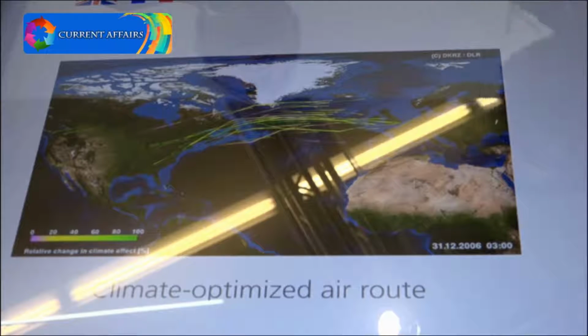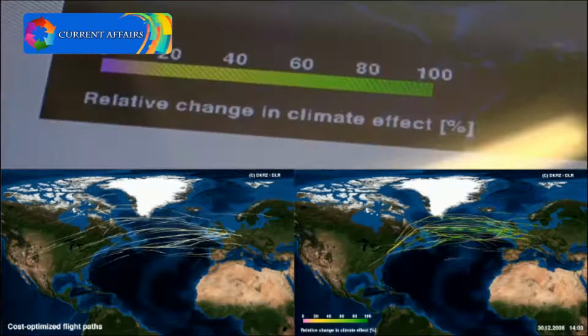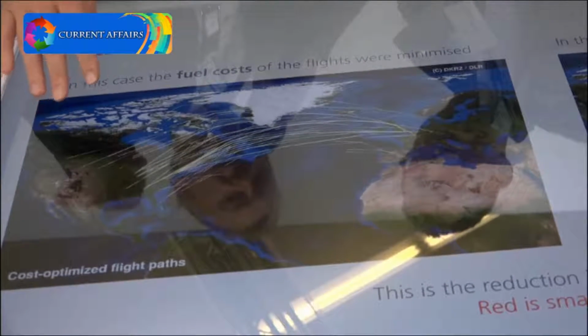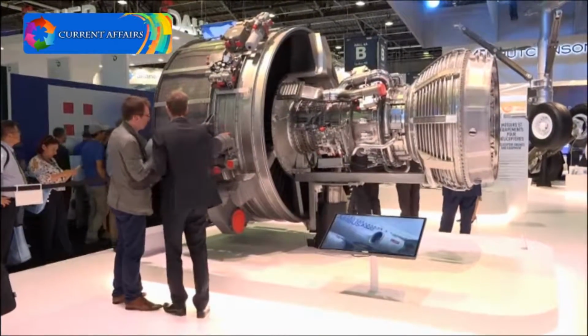Schlager from the German Aerospace Center outlined how slight changes in flight paths can make a huge difference to carbon emissions. Nitrogen oxides, which is one of the emissions from engines, if they are transported into the tropics, then they form a lot of ozone, and ozone is a greenhouse gas. If they are transported to the Arctic, you have less radiation, you form less ozone. You have to understand that the climate impact of aviation, 1/3 is due to the CO2 emissions, and the other 2/3 is due to non-CO2 effects. So you can have small changes in the flight path, but gain a lot in the environmental impact of the emissions from the aircraft. Next generation engines have a crucial role to play.